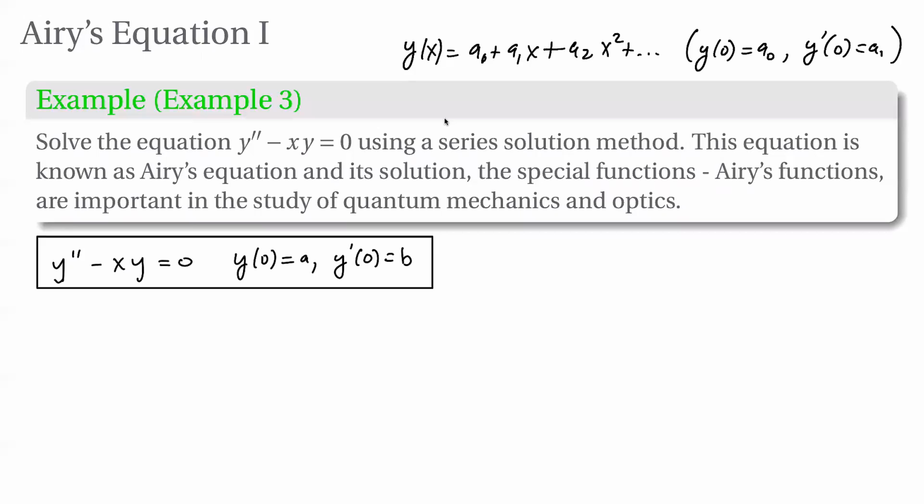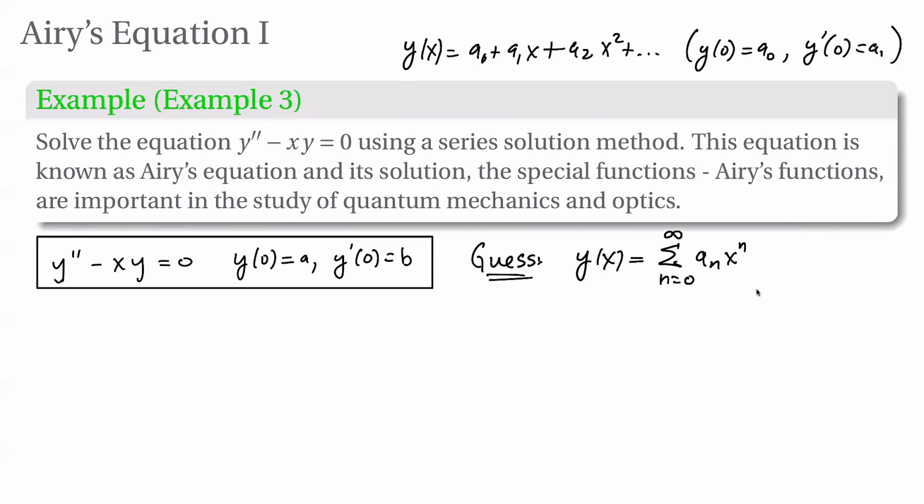So we're going to guess that our solution is the sum n goes from 0 to infinity of a n x to the n. There's no reason to center this at a point other than 0 because 0 is an ordinary point. So if I was going to list initial conditions for this, I'd want them to be listed at 0 anyway. And so this is our guess that the solution ends up looking like this.